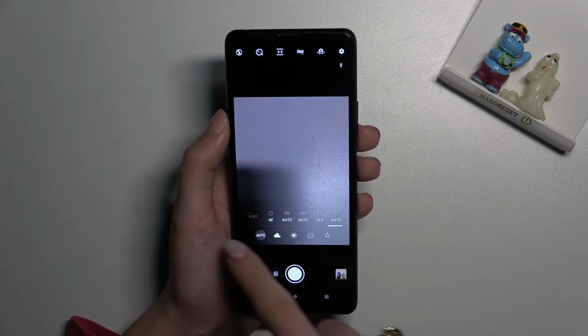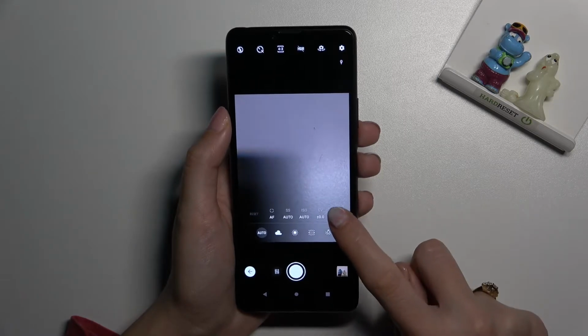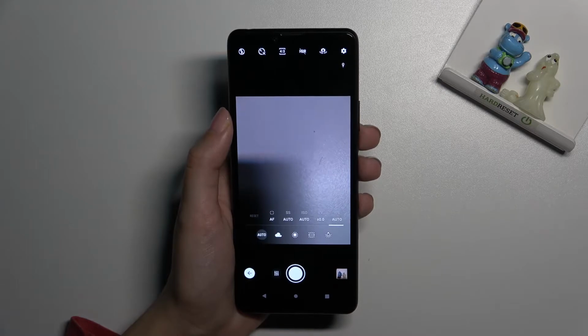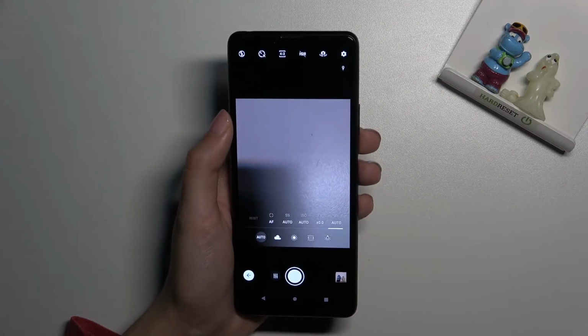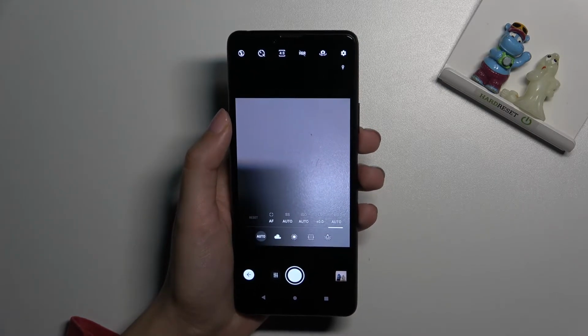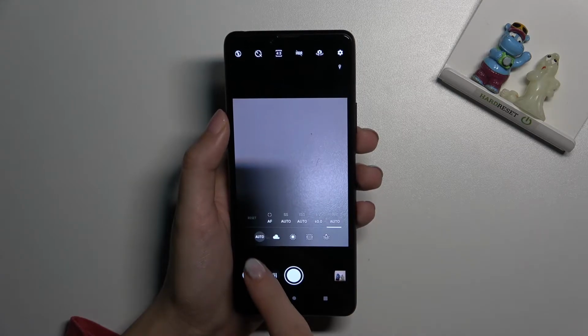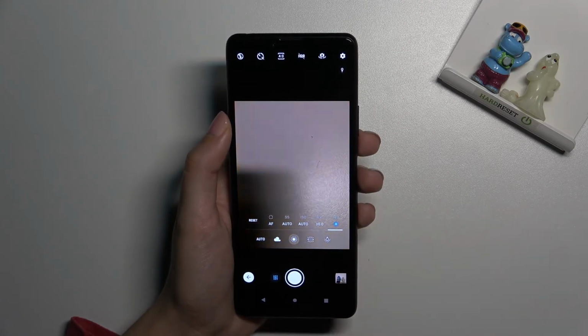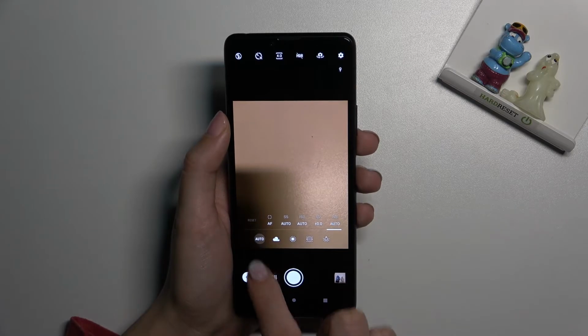So let me start with this settings bar. Let's go from the right. The first option here is white balance, so we can adjust the temperature of our picture, and it depends on the light we have in the area where we take a photo. So we have here some ready lights we can manage. We can pick cloudy light, daylight, white fluorescent light and tungsten light. Or we can easily go back to auto to the left.